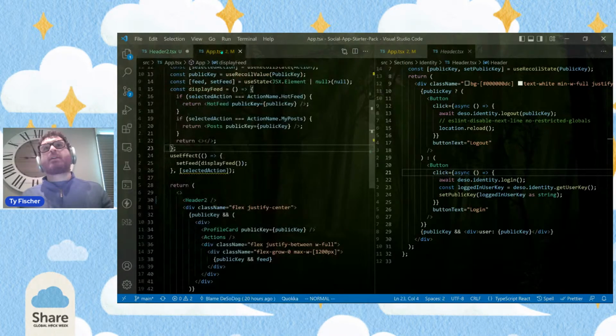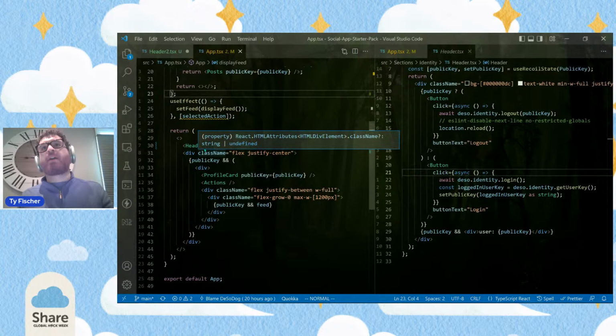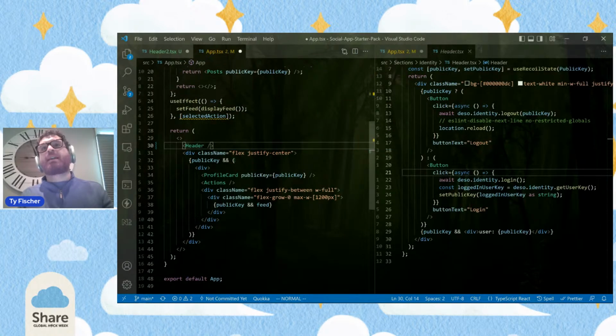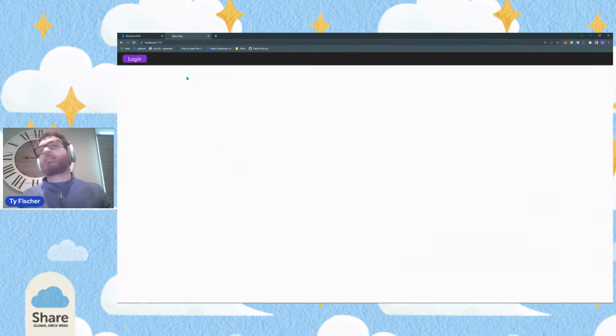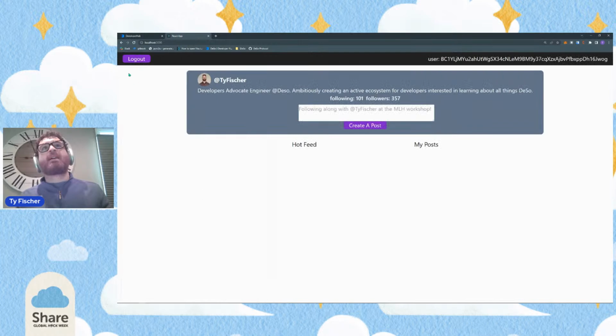So I am going to go back to our app page, and I am just going to enable our header one again, just to kind of give us a little bit of style, a little bit of flair. And once we do that, the page should look like this. You don't see both buttons, but when you click this, it switches to the log out button, and then your user stuff is shown right here.